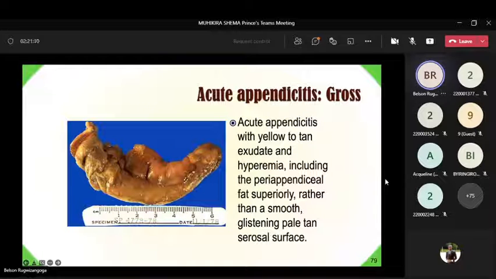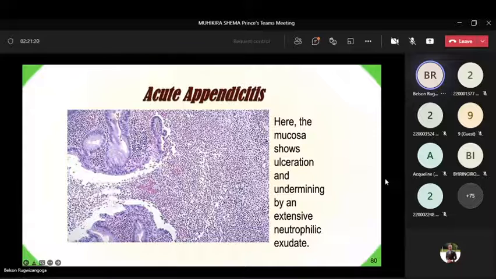So this is the appendix. The length is not a problem. Now the problem is the thickness. This is too thick, and when you see it, it is as if there is something ballooning within the wall. These are remnants of normal epithelial cells. Otherwise, all these are inflammatory cells, neutrophils, within a fluid, meaning there was edema. And when there is necrosis associated with this, we say there is a purulent inflammation with micro abscess.